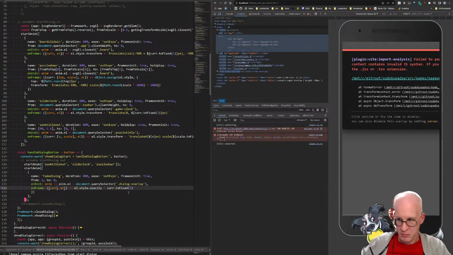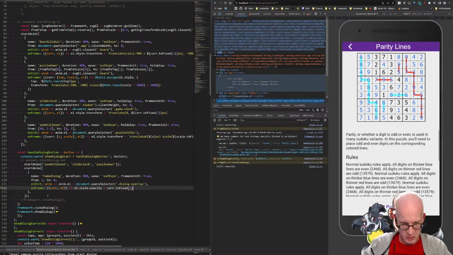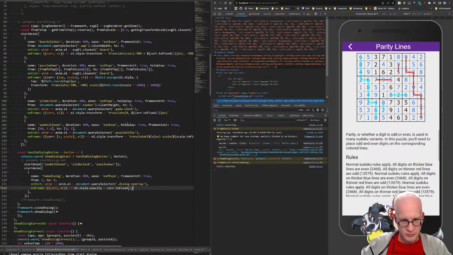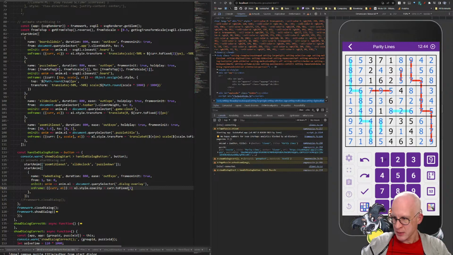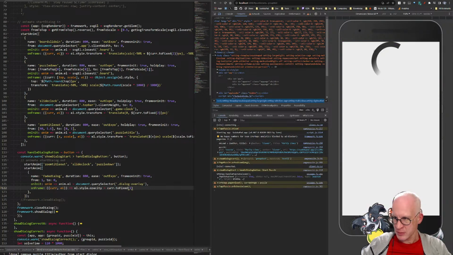Like this. And I got something wrong. This probably shouldn't be there. Okay. Now, at this point, the dialogue is still there, and I won't be able to click on anything.